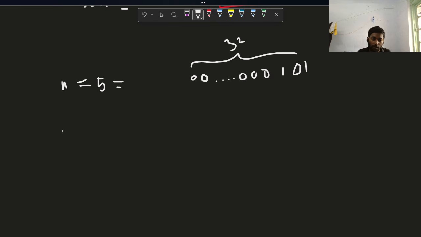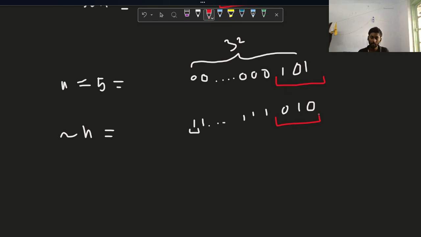And if we simply use the bitwise not operator, what does bitwise not do? Bitwise not simply flips all the bits. So it flips these zeros to 1 and the 1, 0, 1 to 0, 1, 0, right? And as this is the sign bit, the number becomes negative. But what we are asked to do is, as the number is only significant up to this bit, we have to flip all the bits in this range and return the result. We don't need to flip these other bits.